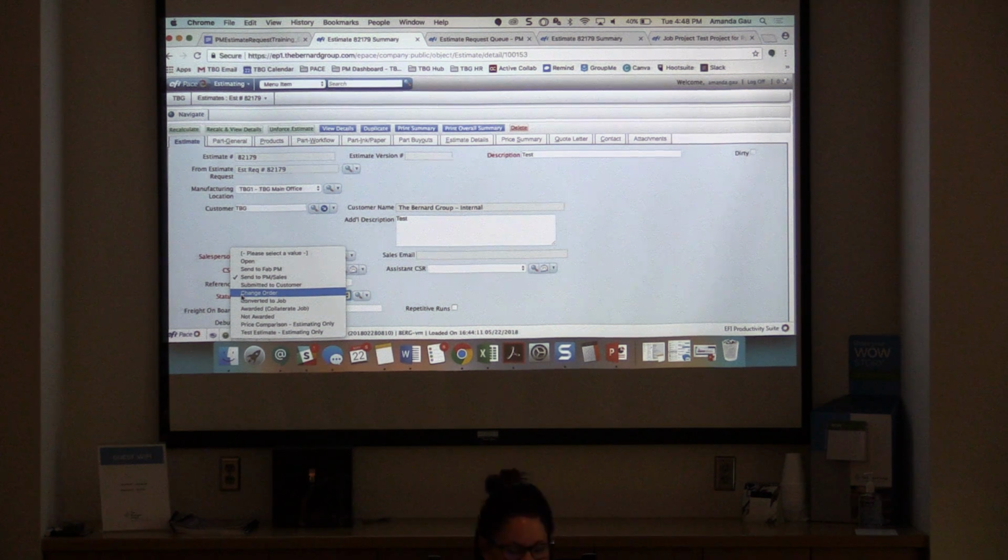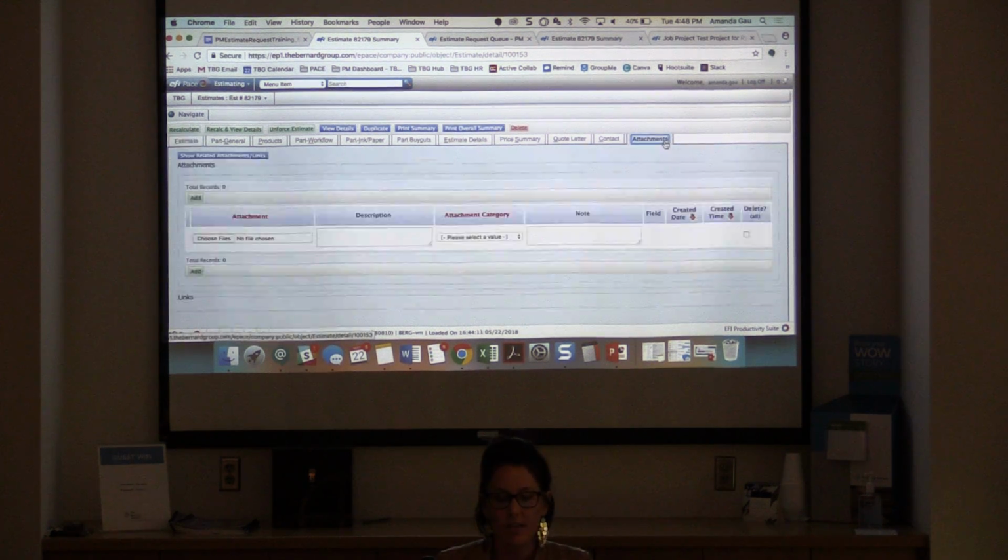All right, thanks. Change order: they come and say, hey, specs change, quantity changes. You're going to change that status to change order, and you're going to send that estimator an email. They'll take that email, change it to a PDF, and put it in the attachments. So you'll be able to click on the attachments and see all the documentation on this estimate.